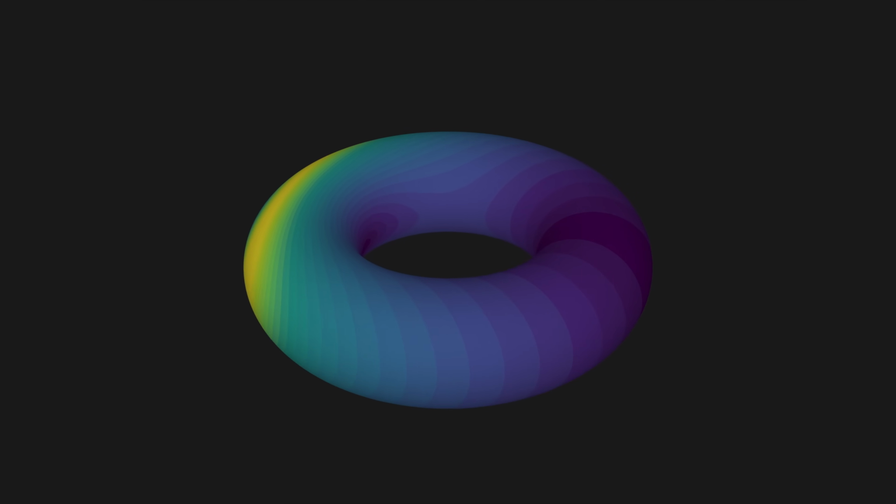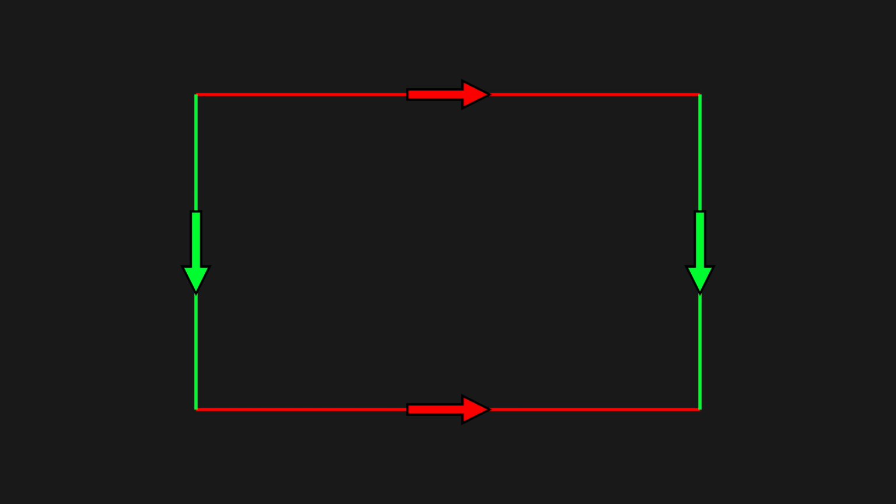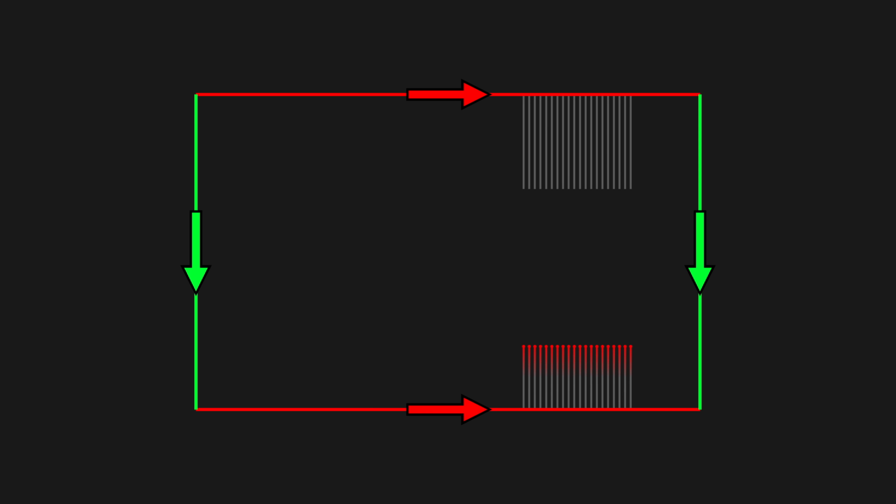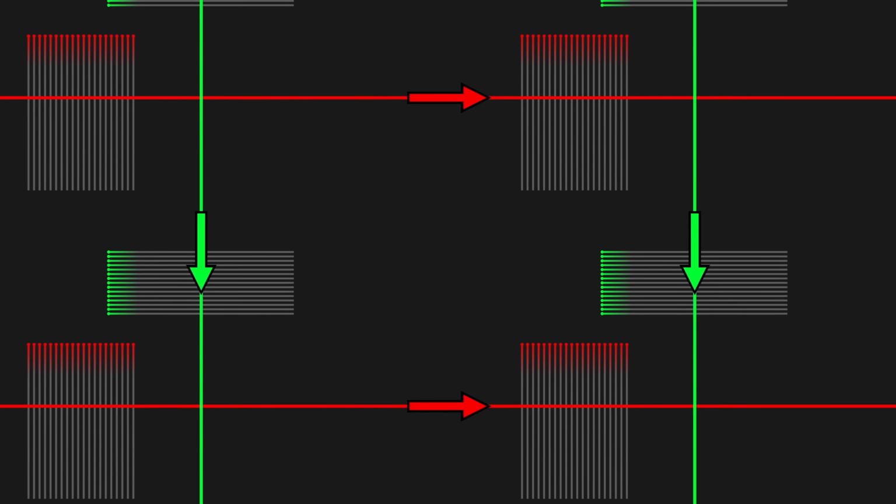So what even is a torus? A torus is this closed space that's depicted like this with arrows. The lines with arrows are portals. That's why I chose this topic. When you enter the top portal, you come out of the bottom one. And when you enter the left one, you come out of the right one. In other words, lines of the same color are connected to each other. This results in an infinitely repeating world, but with a finite amount of space.